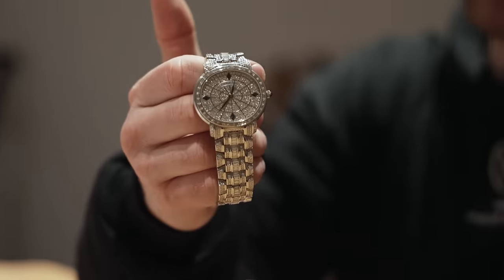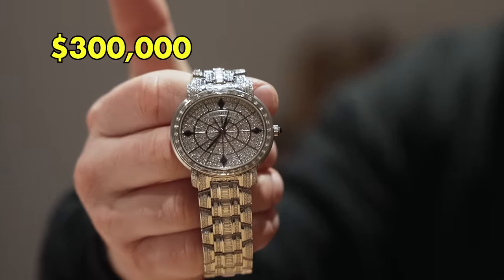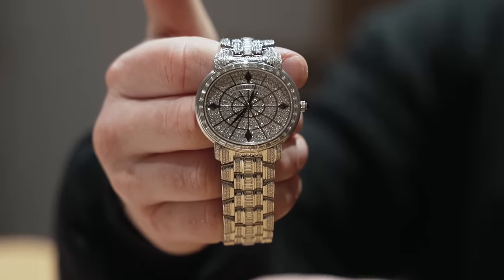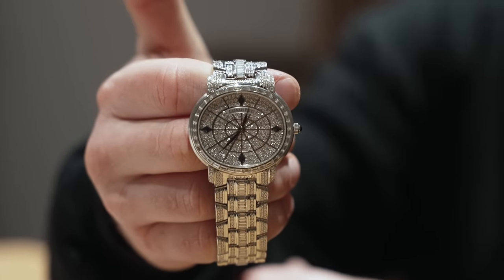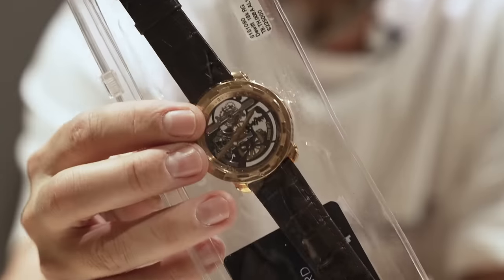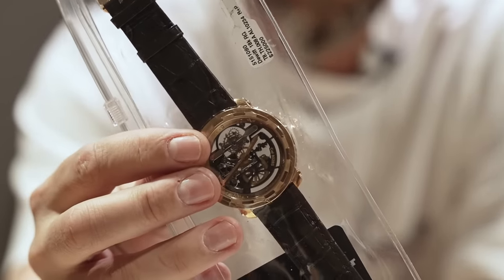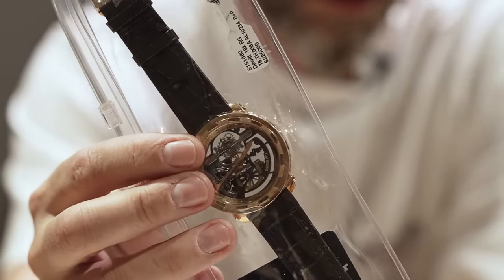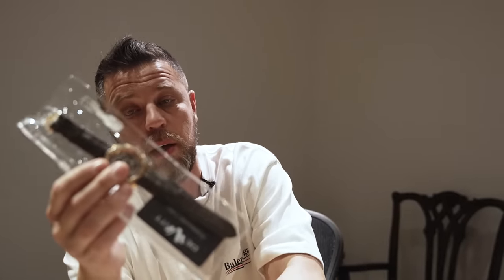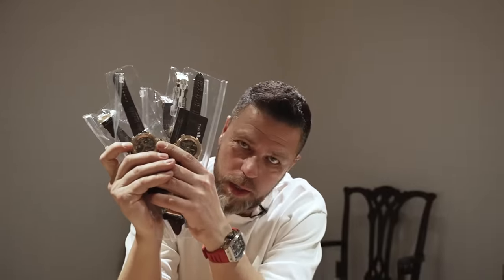Here we have another non-typical Audemars Piguet — this is not a Royal Oak, this is actually an all-diamond millenary. I remember it retailed for $438,200. But last but not least, I'm going to show you a DeWitt. I like to buy value — with a retail upwards of a quarter million dollars, having to buy this watch at less than 70% off, I really couldn't pass up. And as I always say, how do we do it? Quantity.